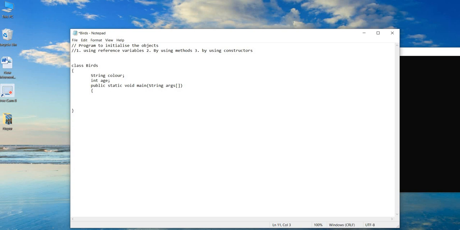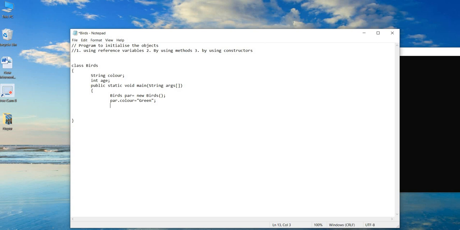Here now you have to create an object. This is how I will create an object using the new keyword of the Birds class, and I have instantiated it. Now how do I initialize it? I will be using the object name with the dot operator, and I will be fitting in values to my variables. Color of my parrot is green.